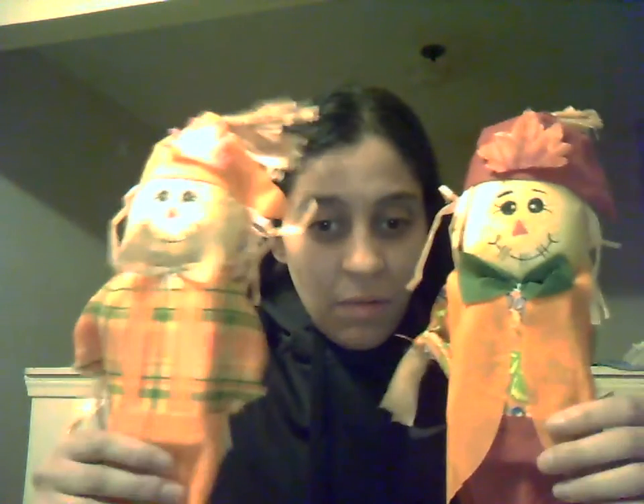I love the colors and the little smiley faces on them, and I think the artwork is very symmetrical — it's simple but well done. As I'm holding them, you can tell they're soft — there's foam in them — and they have little bases to stand up on. I'm not sure exactly where people will put them, I guess that's at your own discretion. But yeah, I really like these little scarecrow guys.